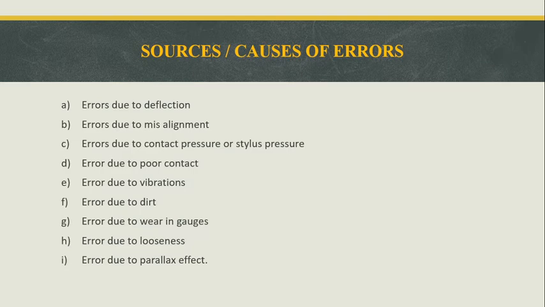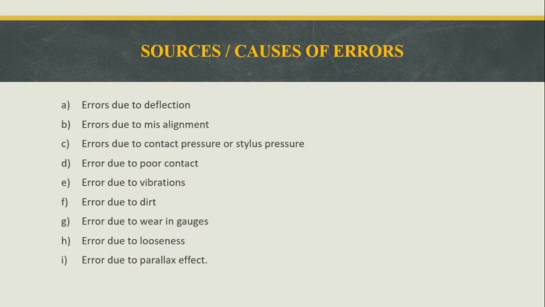Then contact pressure or stylus pressure. The variations in the contact pressure between anvils of the instrument and workpiece being measured produce a considerable difference in reading. The deformation of the workpiece and stylus of the instrument depend upon the contact pressure and shape of the contact surfaces. And due to poor contact, to avoid this type of errors, the gauges with a lesser area of contact should be used while measuring irregular or curved surfaces, and correct pressure should be applied while making the contact. Contact of jaws with the workpiece plays an important role in a measurement in a laboratory or workshop.